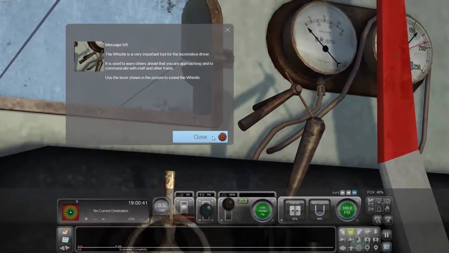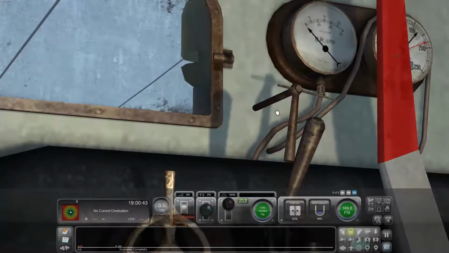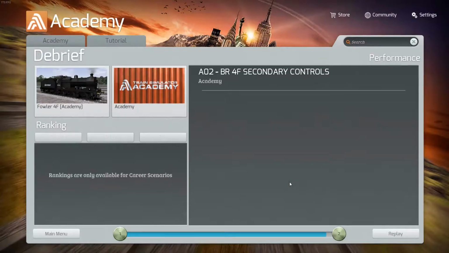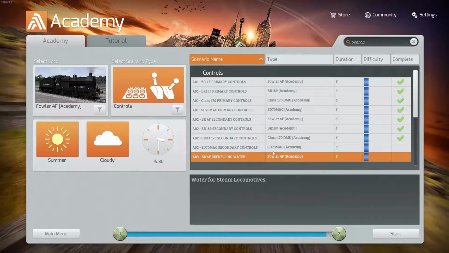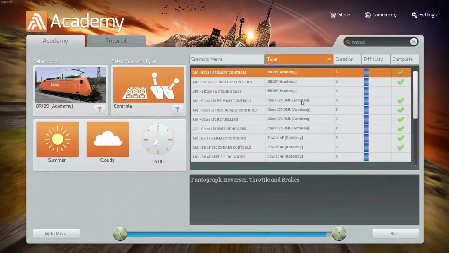So the whistle is a very important tool. Basically, this is the whistle here. That's it for that tutorial. I'm just going to group these together.